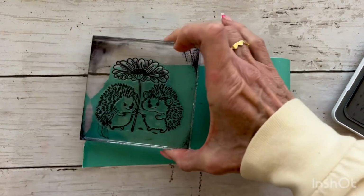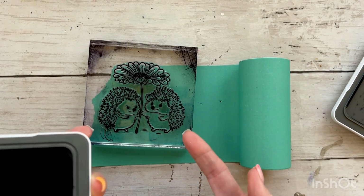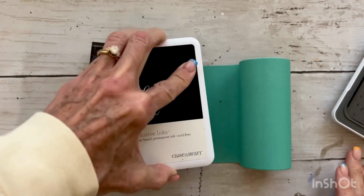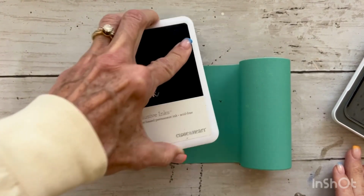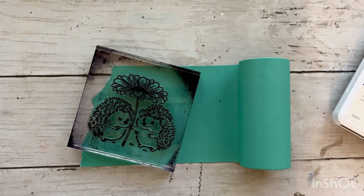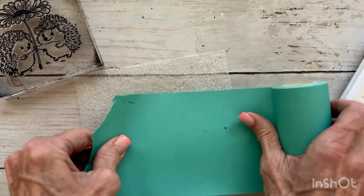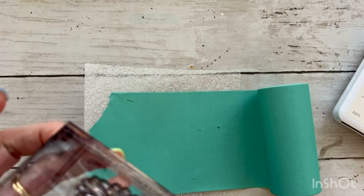Now this is a large image, so what I do is I have the block with the image facing up, and then I just take my ink pad and pounce on it. And you could put the foam piece that comes with your stamp set underneath to get a clearer image, but this is just the stencil, so it doesn't necessarily matter.